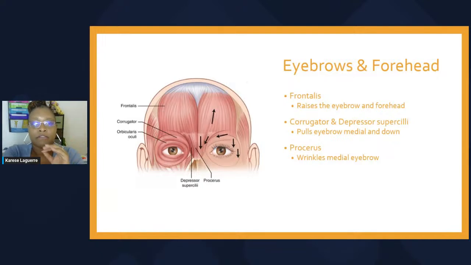The eyebrows and the forehead, like I said, very rarely am I really working with these. These are just things that if we're stretching, if we're working on facial symmetry as a whole, that's something that we would absolutely put into my oral myofunctional treatment plan. And I'm always looking at all of the facial expressions that they are able to make. Can you be surprised? Can you be shocked? What's the silliest face you can make?